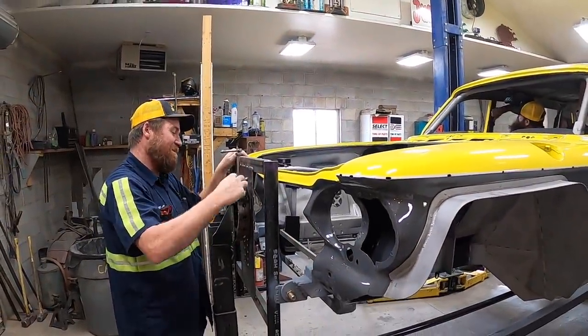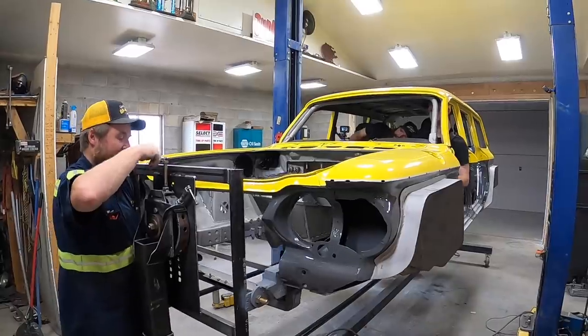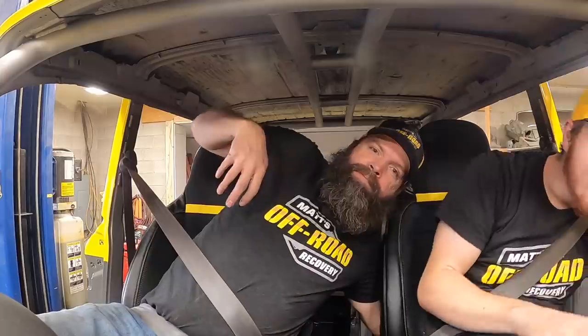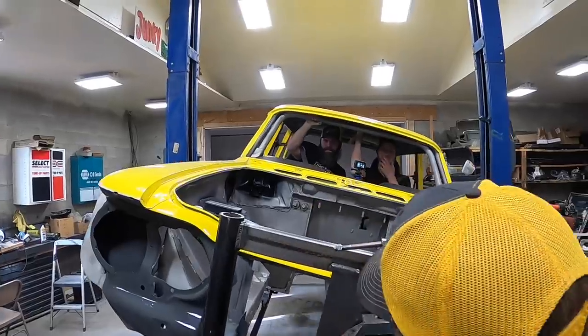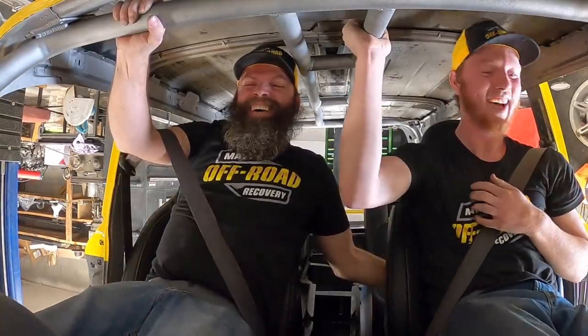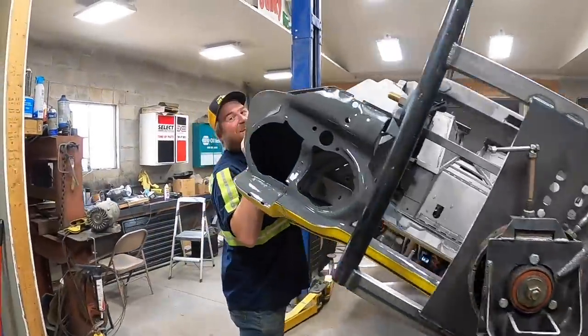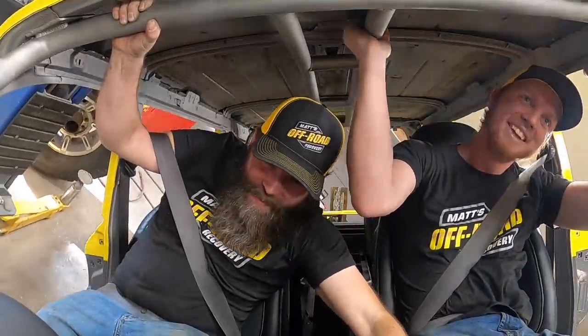I would definitely put your seatbelt on because I'm about to release this. Whoa. Both of you lean that way. Okay. I'm leaning the other way slowly. Okay. Expect this thing to just flip over. Okay. Are you nervous, Trevor? Trying to keep the balance. Oh! Oh! Holy smokes! The seatbelt worked! Lindsay, help me! They're in trouble! I'm trying to shift my weight back in. Alright. Stop right there. Woo.